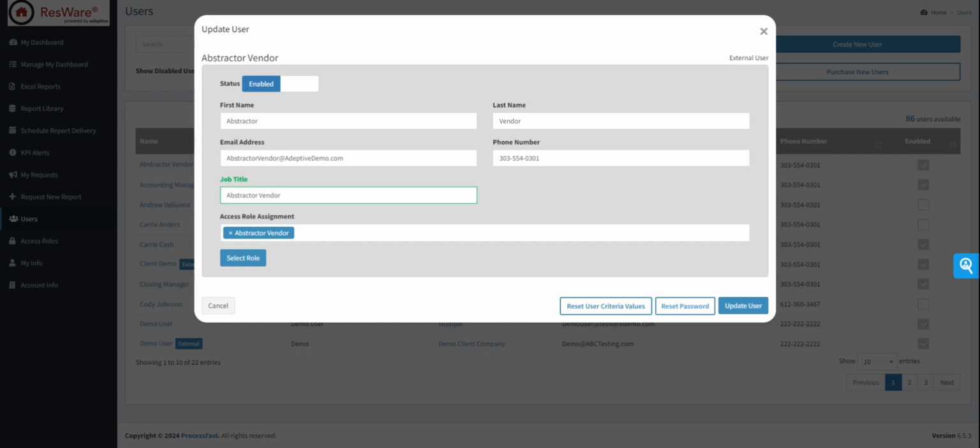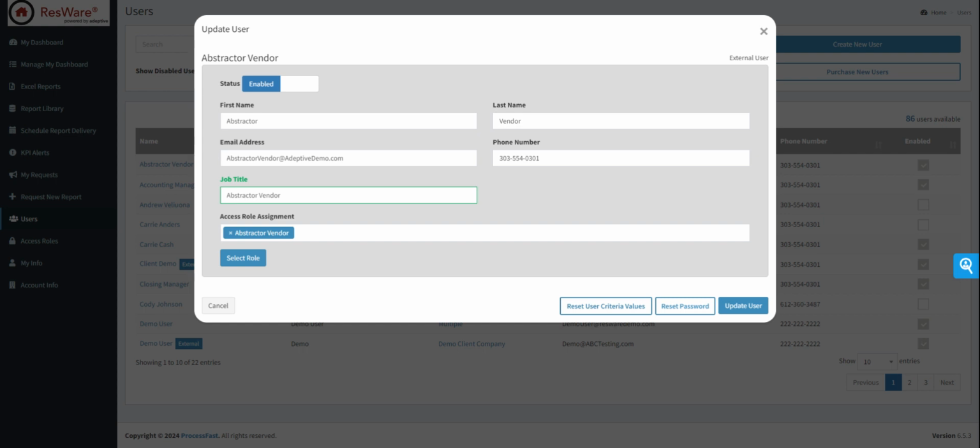So if they want to go in and look at a certain client or look for files that are assigned to a certain status, anything of that nature, they can actually go in and make those changes themselves and save those values on the user level. But what can happen, especially if you're managing roles or if they've inadvertently selected a value and saved it when they weren't intending to, it could cause a discrepancy of the results from user to user, even if they're assigned to the same role.